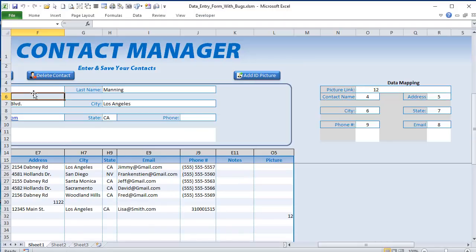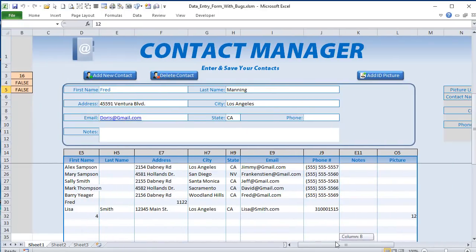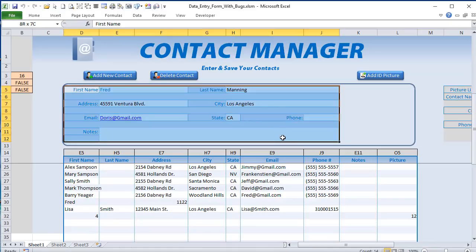This is where it tells us where to save the columns. We know this is column 12, so why don't we put the picture link in column 12? Let's double check our rows. So we know first name is in column 4, last name column 5, and so on. So let's put that, in fact, let's just copy this so we get everything right.